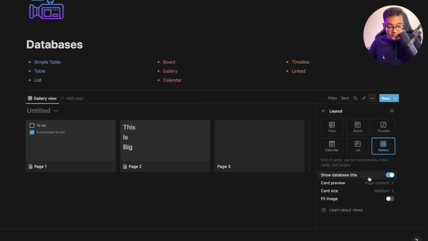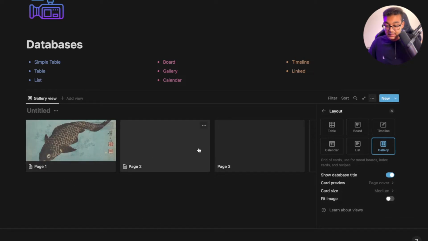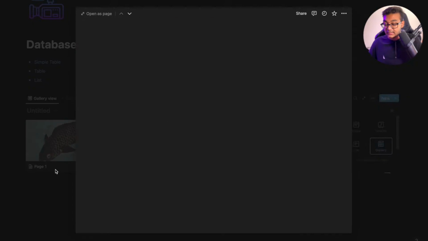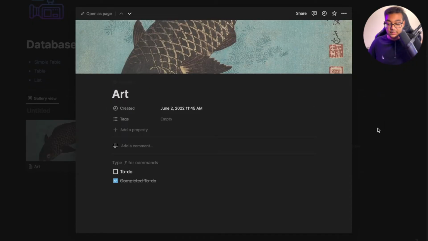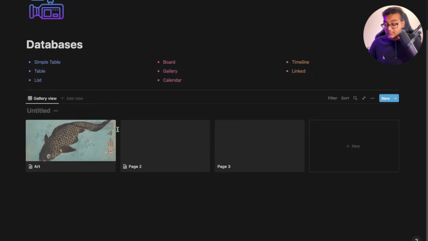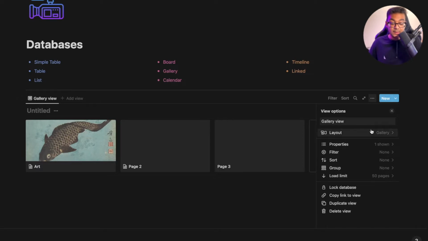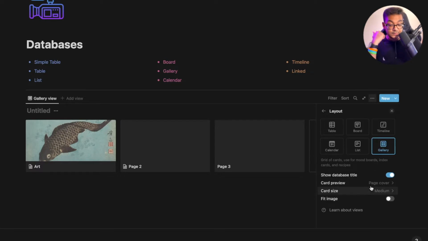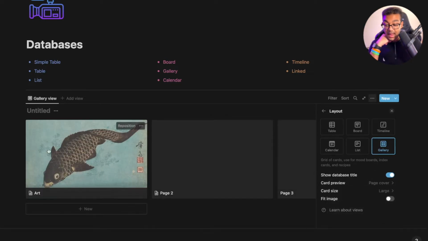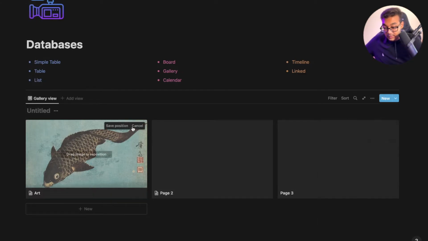And so if I come to layout and I do page cover instead, these don't have page covers, but this one does. So it shows me that little koi fish. So if you're making covers for all of your pages, you could call this like art, for example. Then you could have a page cover for every different thing you add to the gallery. I add a bunch of things to the gallery, and sometimes I don't know what picture to put, so instead of showing the card, I'll take the card size. You can make it massive and huge if you want to see a lot of the page content right from skimming it here in the normal view, or if you want to see that giant page cover of yours, you can reposition this cover too.